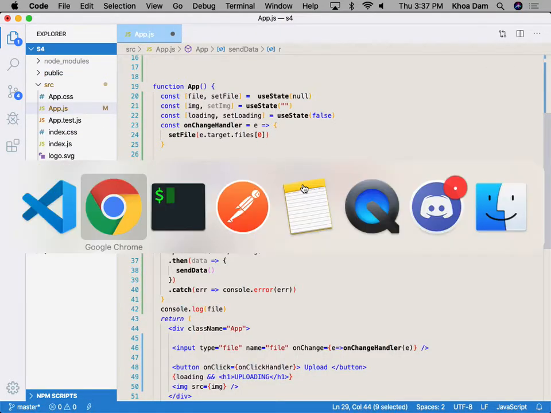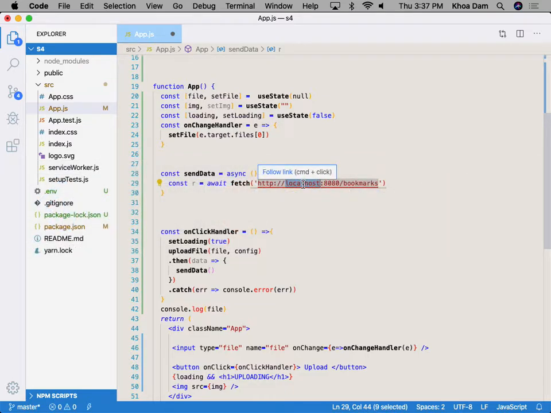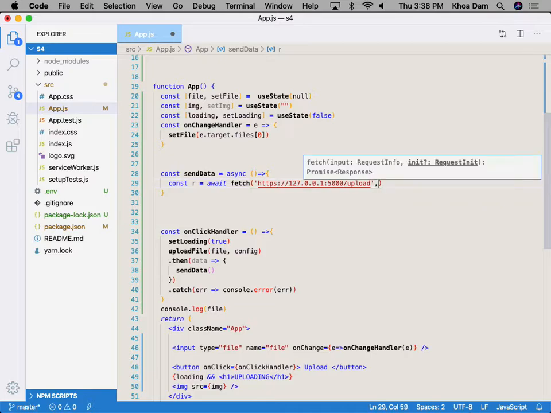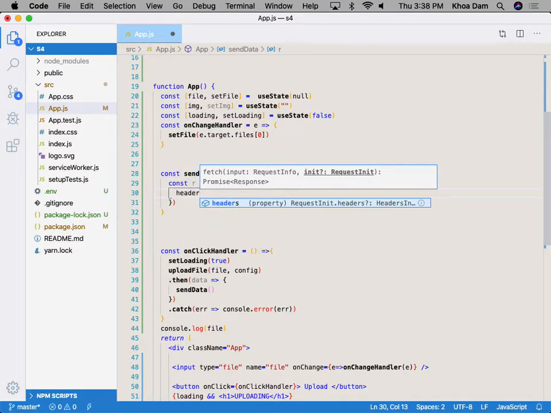Gonna change this one back to 127.0.0.1 and here is called upload. Second argument here, it's an object. Header.